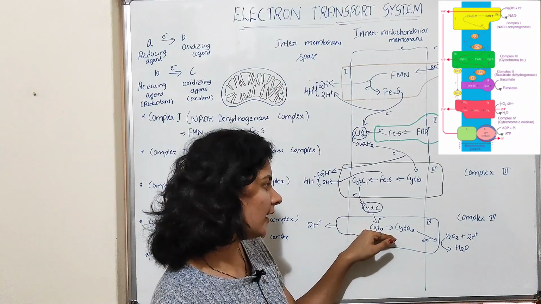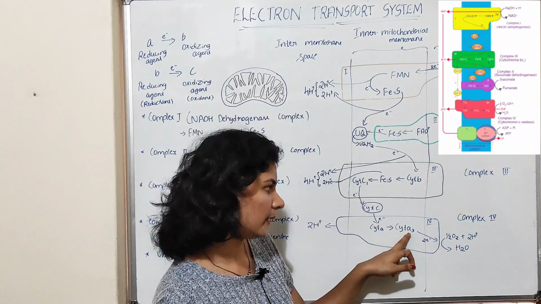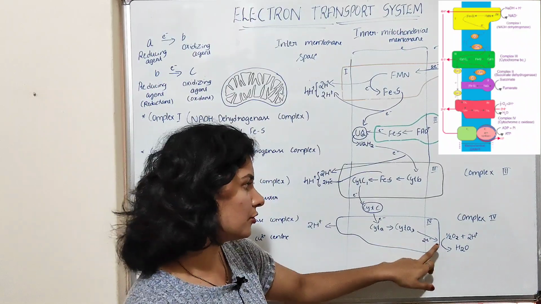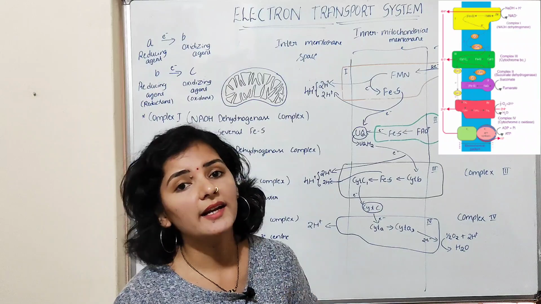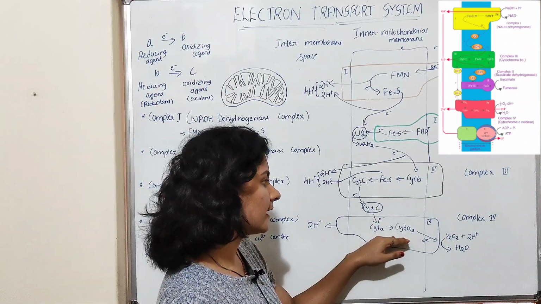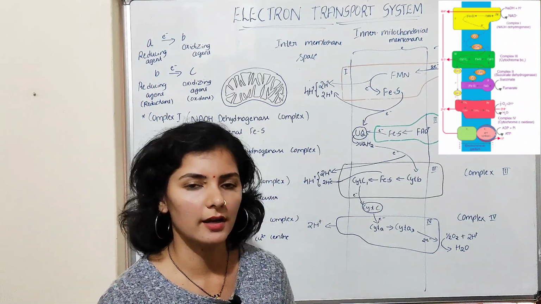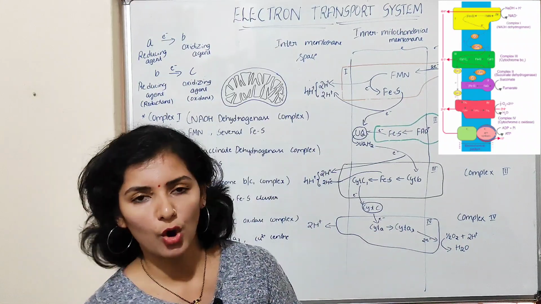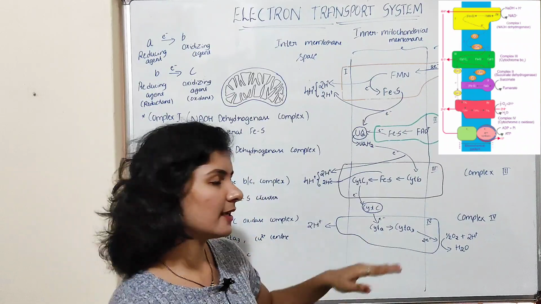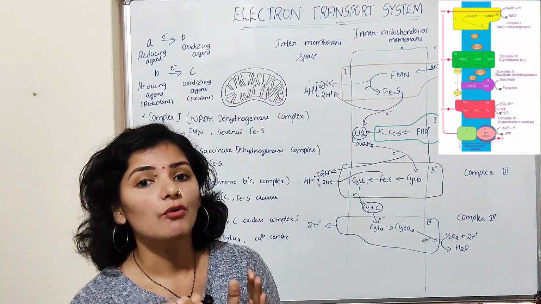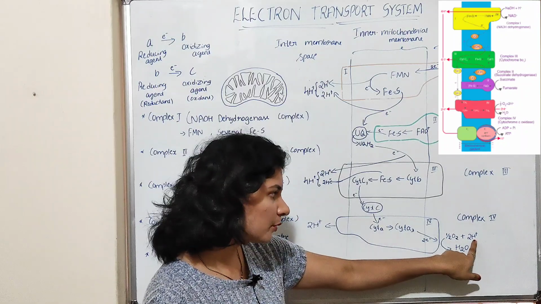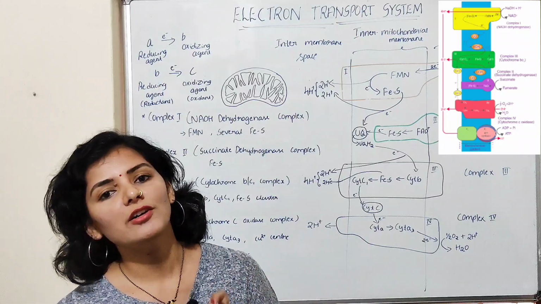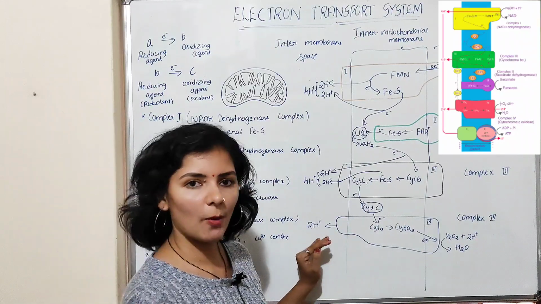Later, this cytochrome A carrier will transfer the electron to cytochrome A3, and this cytochrome A3 carrier will finally donate 2 electrons to the oxygen atom. So the oxygen atom is the terminal receiver and cytochrome A3 is the terminal donor of 2 electrons. Cytochrome A and cytochrome A3 both have a copper center, and this cytochrome A and A3 complex together will bring 2 electrons, 2 protons and 1 oxygen atom to produce water. So finally water is produced with the help of complex 4.